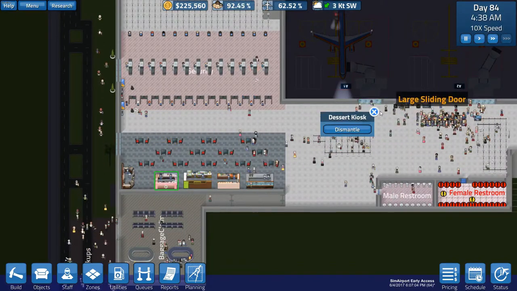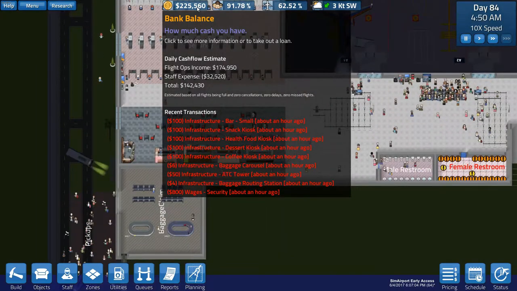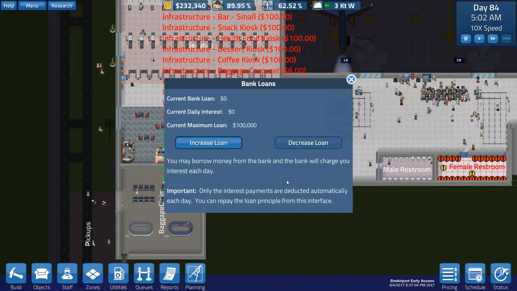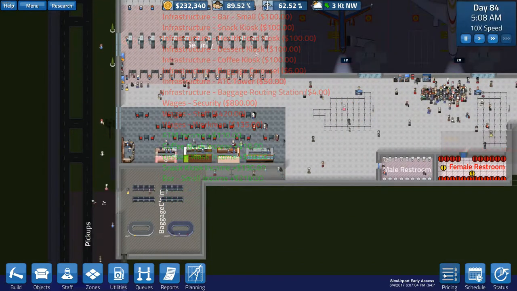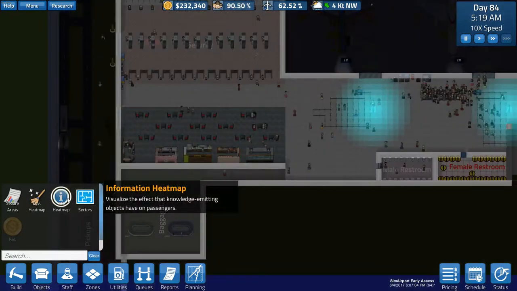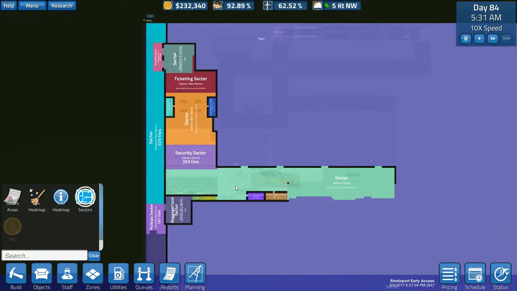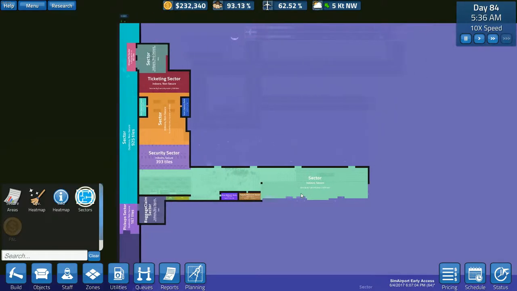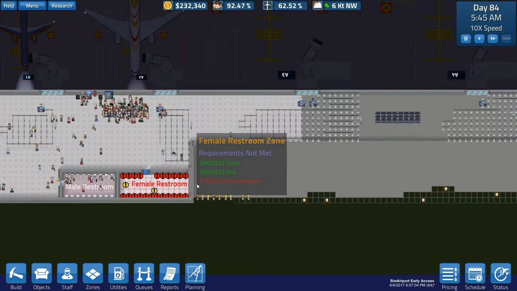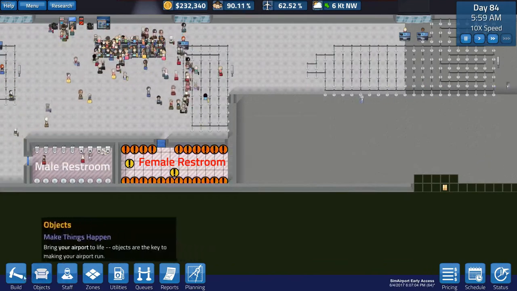No way I can tell how much money they're making, right? Cash flow. Total. No, there's a way to do it, isn't it? Status, reports. Info map. That's where the info bits are. I love this area. Sector. Let's have a sector. And you're finally going to do the... No? Alright, I think I'm going to do that one myself.